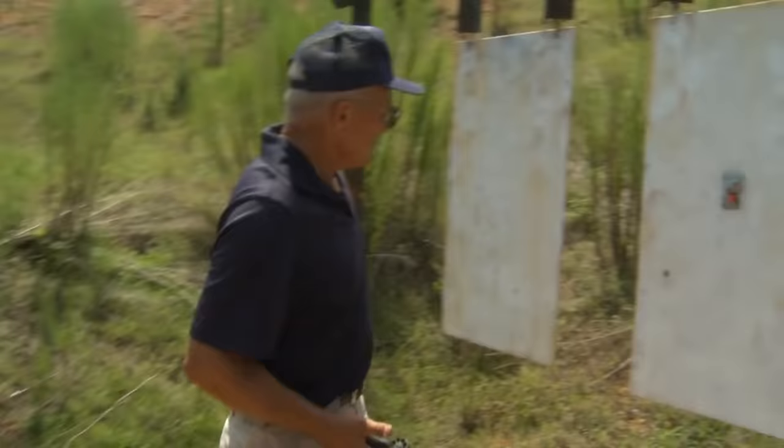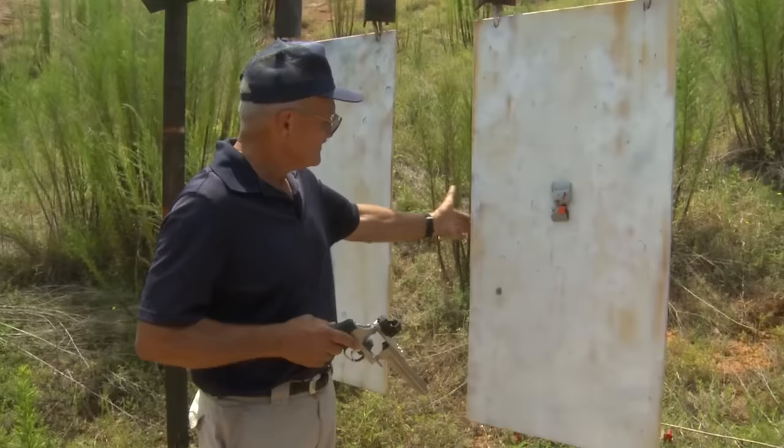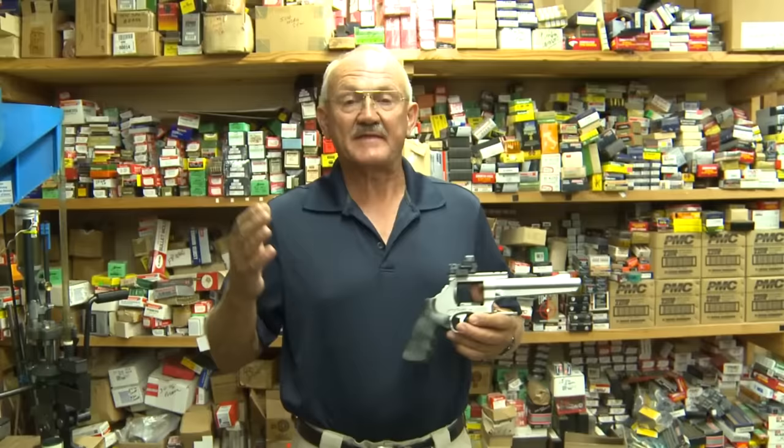Wow, nothing to it guys — we emptied out here. Got a point of impact right here. Thousand yards, 929 revolver — what can you say? There it is, all for the glory. A nine millimeter at a thousand yards is a hard shot, and with the JM Jerry Mitralek Smith & Wesson revolver it makes it a little bit easier. This thing is made to the exact tolerances that I wanted a Smith & Wesson to be made. I'm pretty proud of it.